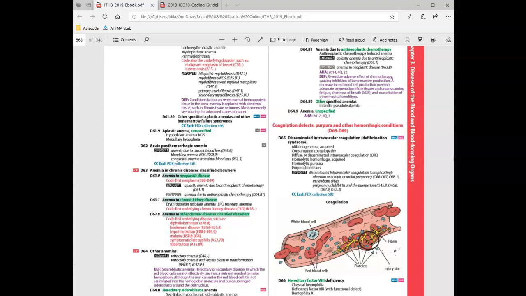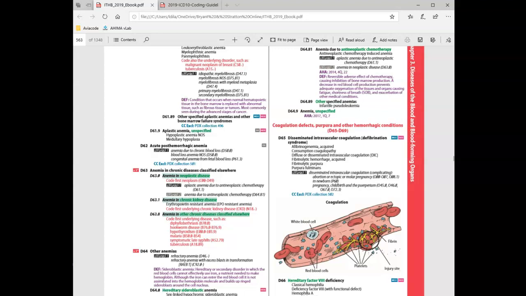So for me, if a code title doesn't capture everything that I can say about the patient's condition, I do double check the code index, the tabular list, and so on, and follow these steps. I look for any notations, any code also notes, excludes notes, includes notes, anything that can give me some direction. I thoroughly check my see also notes, because you would be surprised what you can turn up following that.